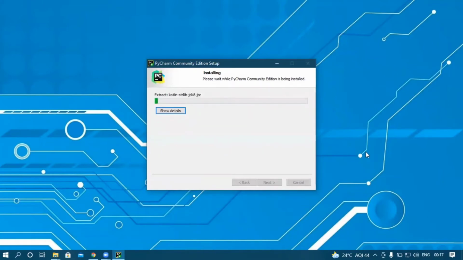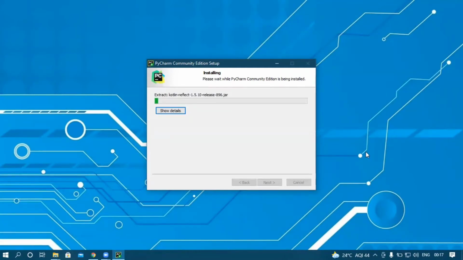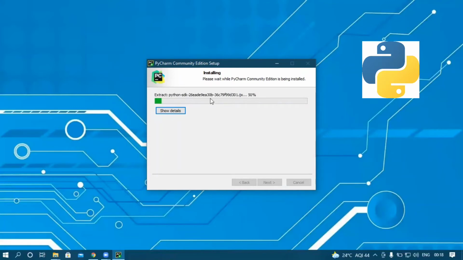But make sure that you have Python. If you don't have Python, your PyCharm will not work. I also gave the link in the description, so you can properly download Python, or you can click on the i button and you'll find Python. But don't forget to install Python. Without Python, PyCharm never works, because PyCharm works on top of it. So we need the main Python. I hope you have Python, then this PyCharm will work.